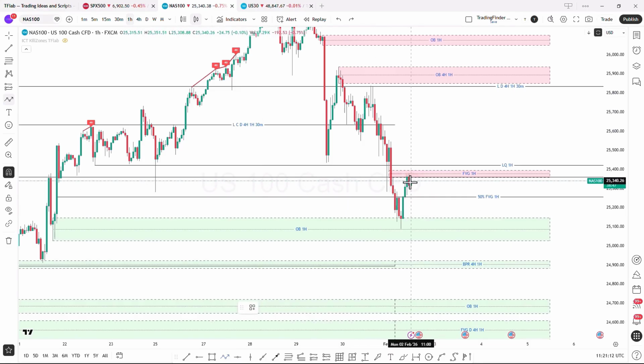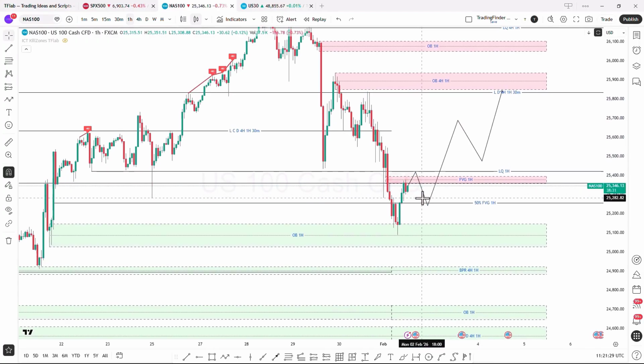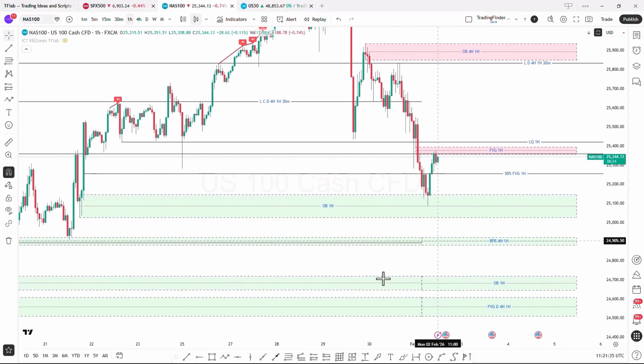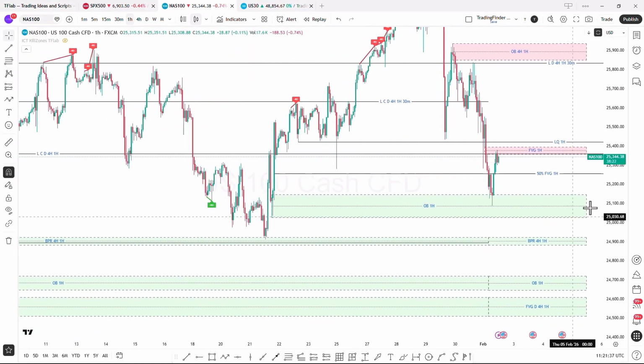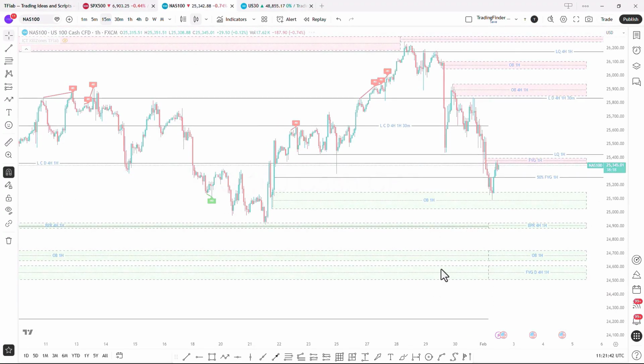However, if the market momentum increases and there is no correction, and it closes above the FVG zone at the 25,418 level, it can either move upward from this area with a break of structure or be accompanied by bearish momentum. And if it closes below the 25,828 level, it will be accompanied by bearish displacement and target lower prices.